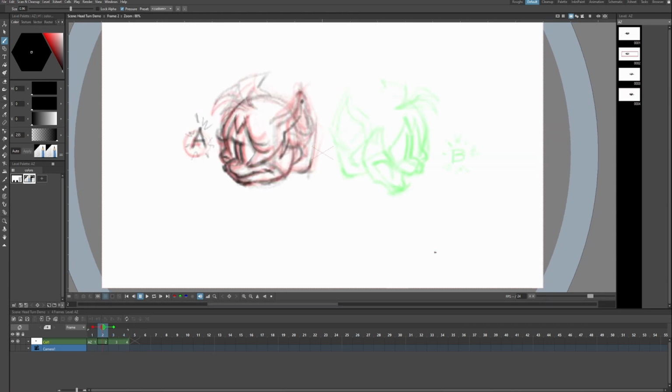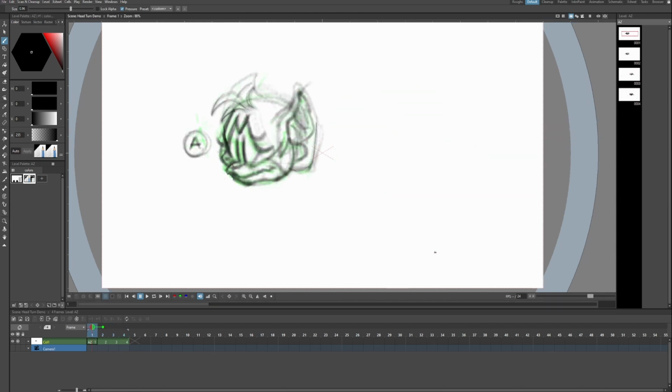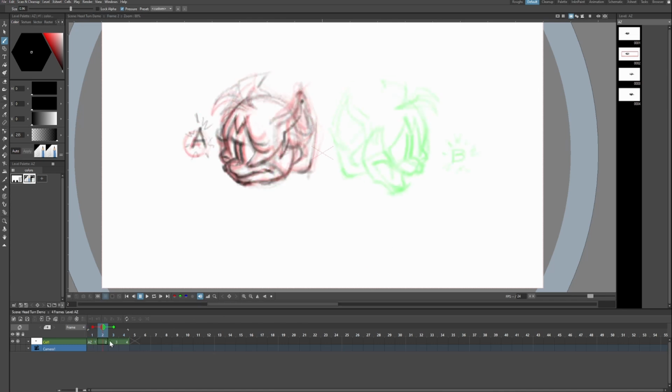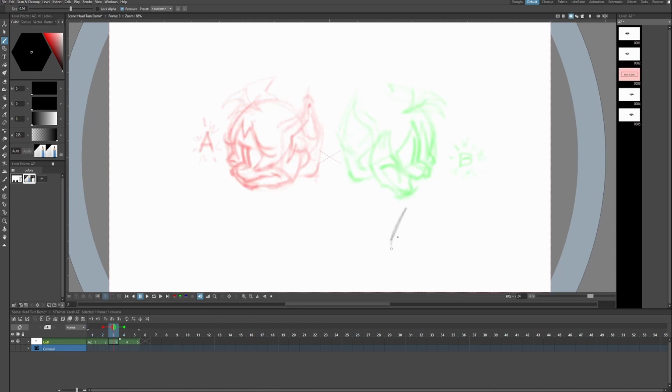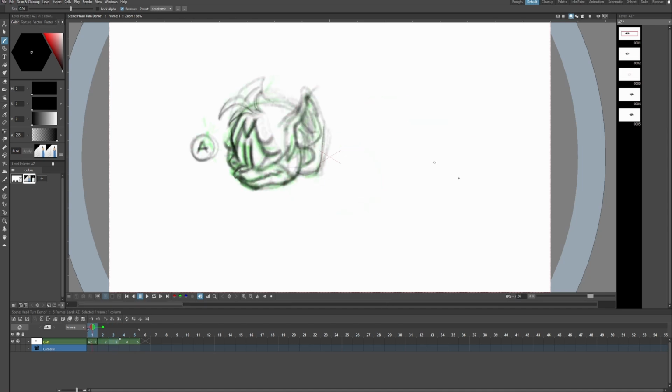Finally, let's finish off our core drawings by drawing in the breakdowns. Breakdowns are used to describe the transition from extreme to extreme or from extreme to key. I'll make the breakdown position to demonstrate it. Let's draw in the middle of here. For example, when our character turns their head, does their head dip down like this?